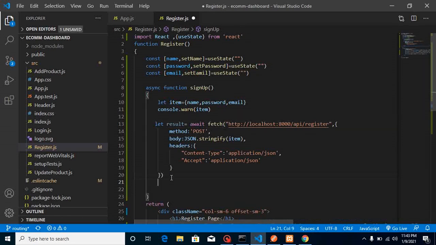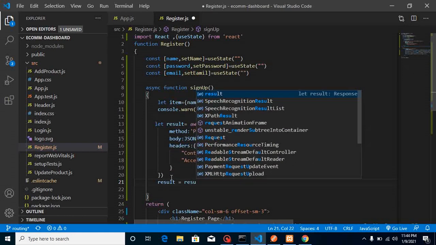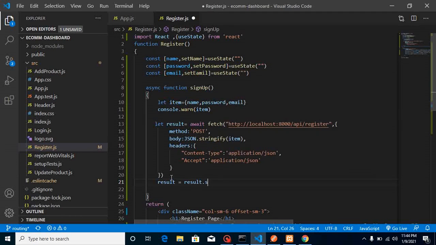After that it will resolve one promise, but whenever we call APIs there are two promises, one for calling the API, and the second one for resolving the JSON, right? So again resolve one more, like result.json, and let's put await here to automatically resolve our promises.